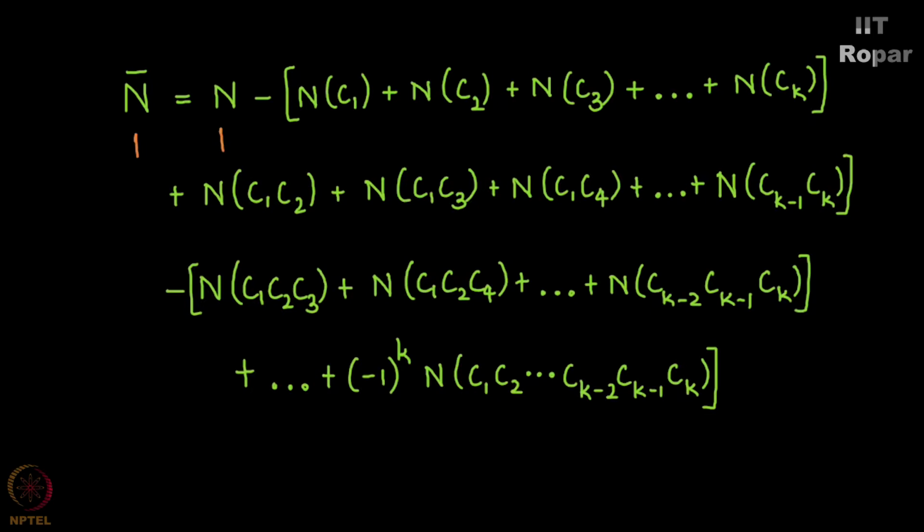Correct? So once in n bar, once in n, and you see in n of C1 it is not counted because it is not inside C1. In none of these entities is it counted. Please note, a zero contribution from the first term in this n of C1 plus n of C2 up to n of Ck, it is not counted. So 0. The next one is also 0. So on and so forth, everything is 0. So 1 on the left hand side and 1 minus 0 on the right hand side, which is 1 on the right hand side.